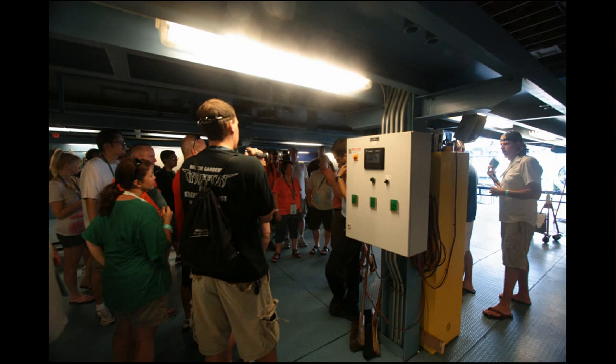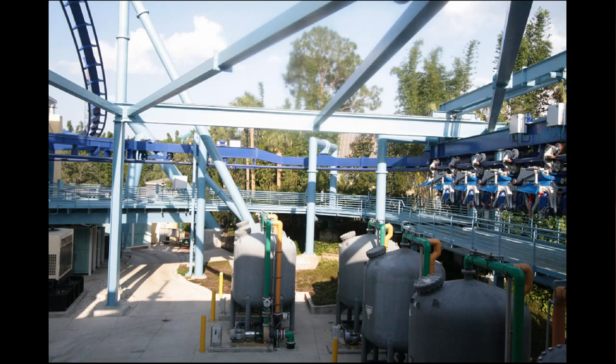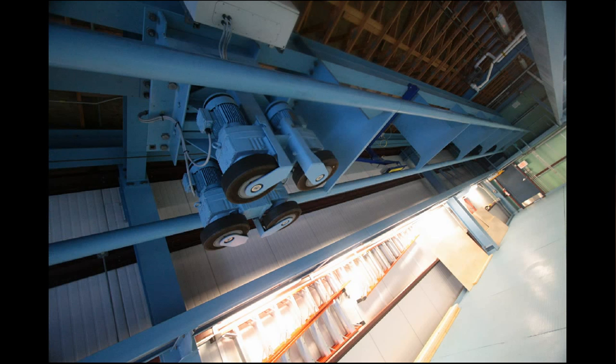We got a little bit of a walking guided tour from some of the operations folks in this sort of unheated or uncooled room. It was quite hot up there in the summer. There's the view out into the central courtyard. This part here slides if they need to move the coaster back into the maintenance bay, and from there it can come straight back towards where I'm standing when that photo was taken.